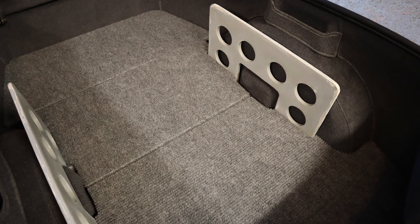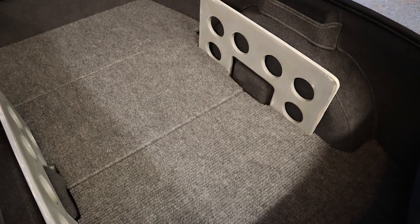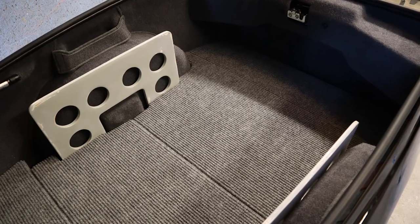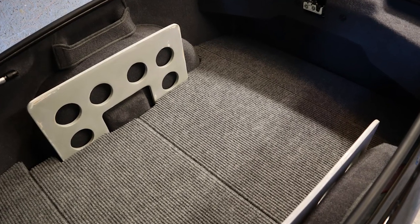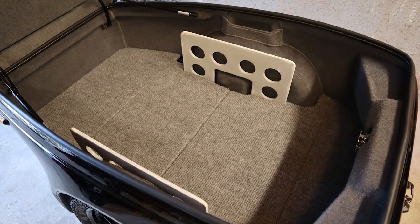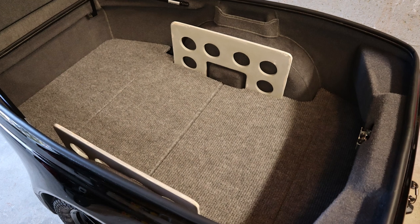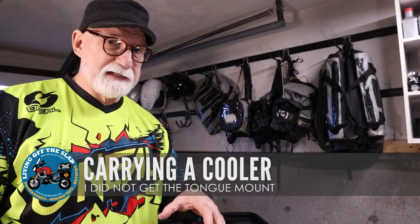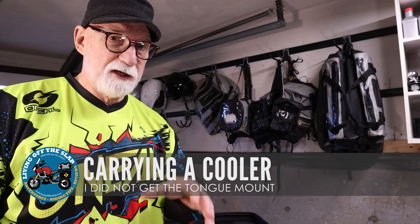So here's the floor installed, and as you can see, it just gives me a little extra help when I'm trying to isolate some of this load. And again, I built it as a modular system so I can use whatever pieces I need based upon the load that I'm carrying.